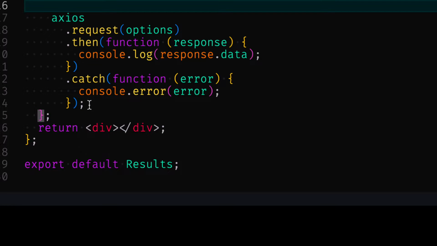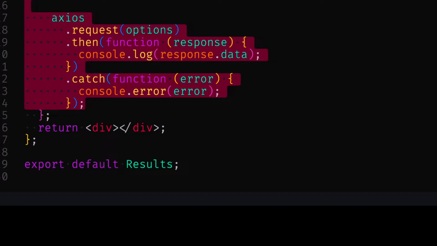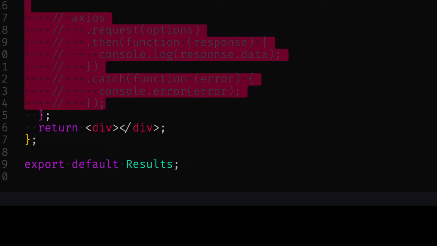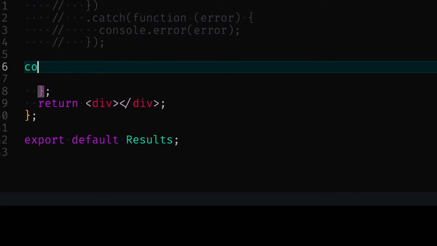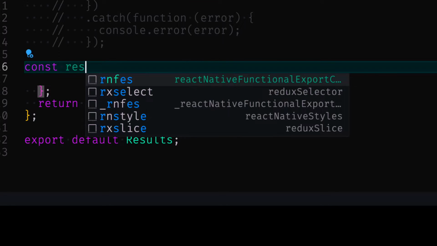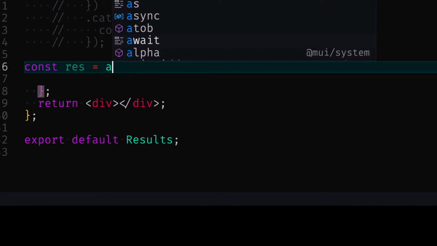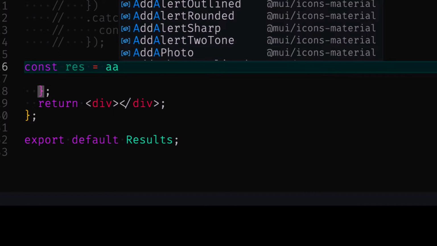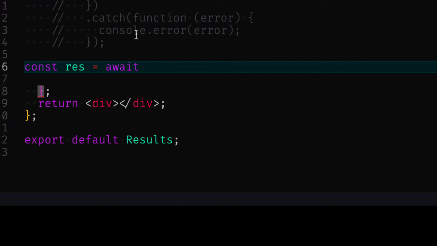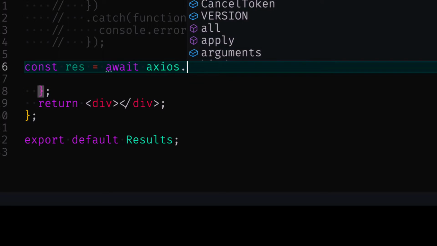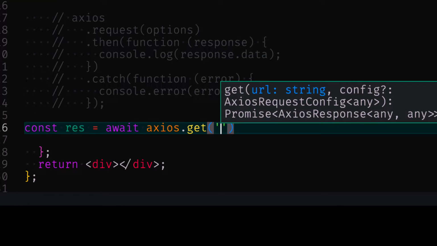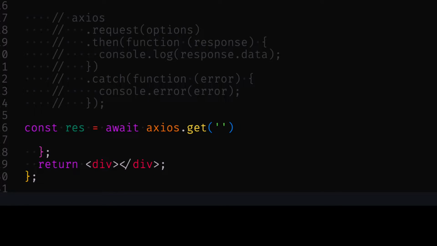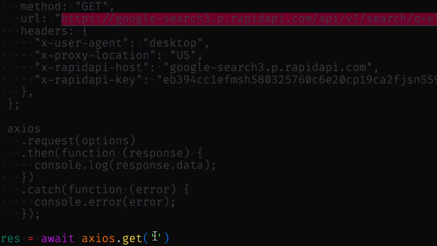Alright, so let me comment out these functions here, the one we copied from. Okay, cool. So now let's go ahead and start the Axios. So Axios const, I'll make this one response, and it's equal to await, because I don't want to make use of callback here. So that's why I mark my function here as an async, and here I bring in my Axios, and I'm going to use .get here, and .get is the URL I want to fetch with. So this is a URL. Copy that, the whole of the URL, and then place it inside.